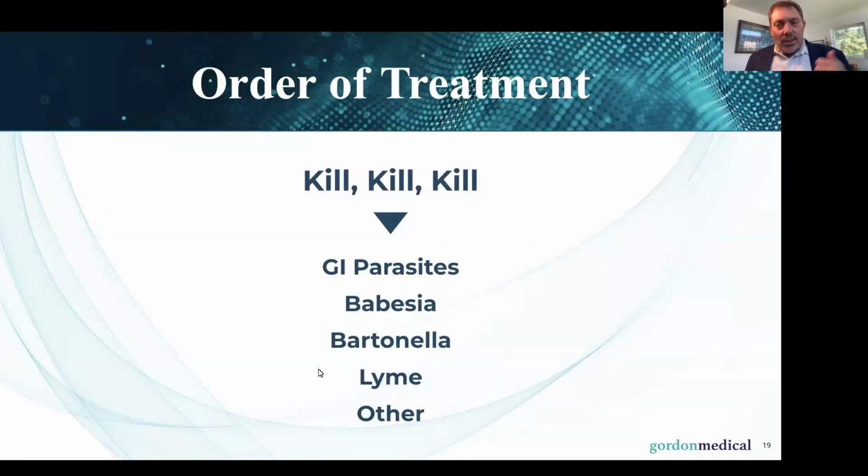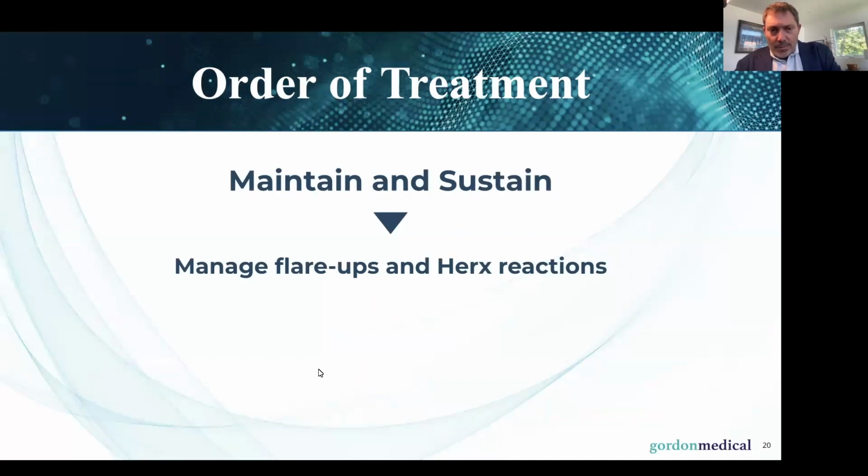A lot of this has to do with the tolerance and what kind of patient we're dealing with, whether they're sensitive or robust. Much of it's described in the forthcoming book. But after that killing process, the time is variable, so there's not really a timeline for that. As we start getting people to about 65% of wellness, which we should reach after several months on this process, that's when we want to start thinking about maintaining and sustaining.